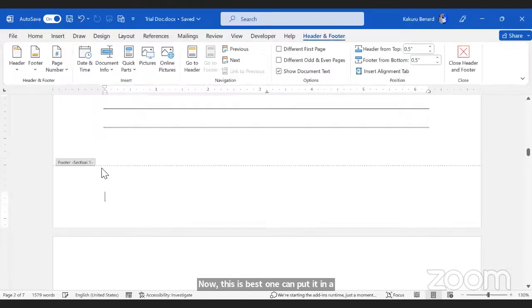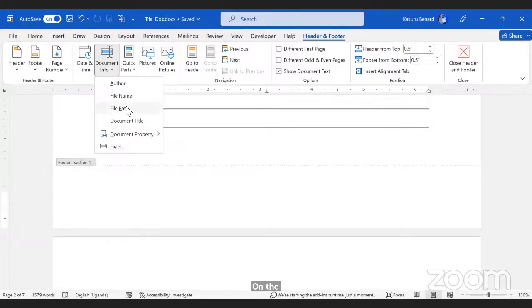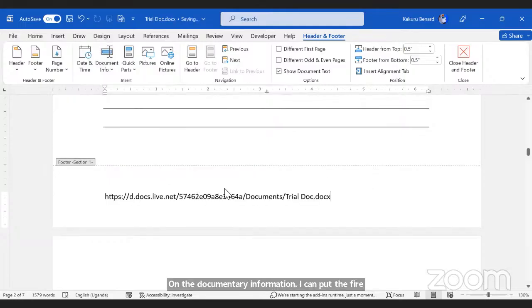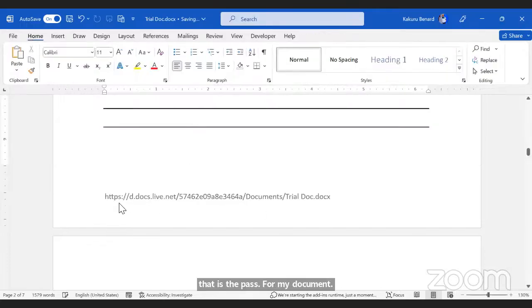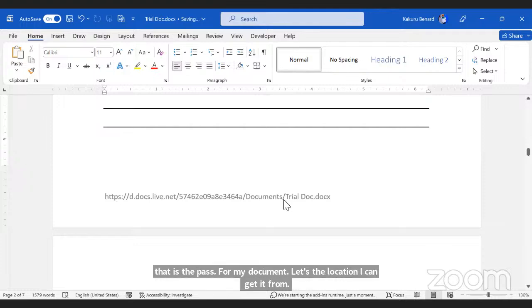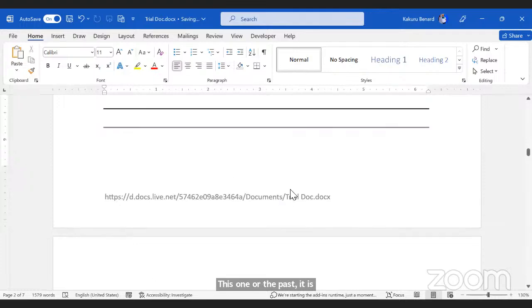So if I double click here I'm in the footer section. On the Document Information, I can put the file path. That is the path for my document, the location I can get it from. This one is saved in OneDrive, which is why we are having such a path.